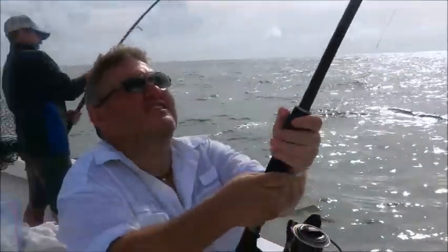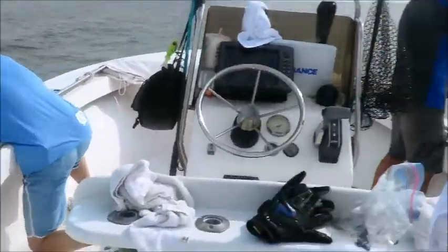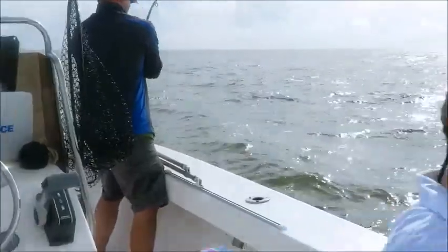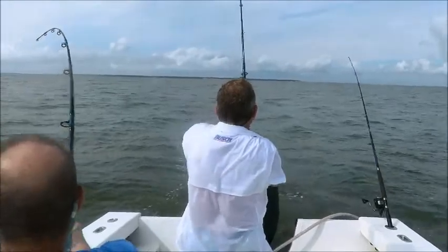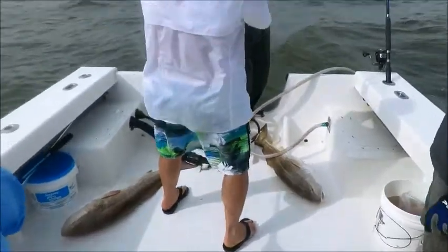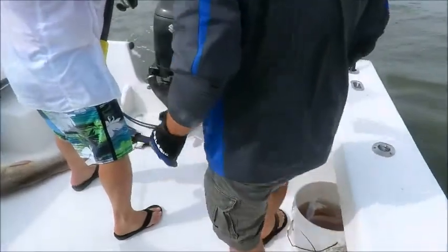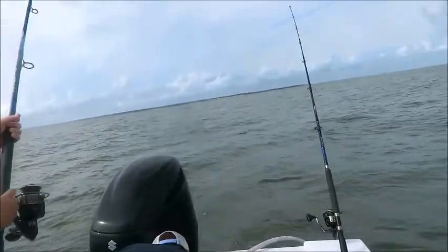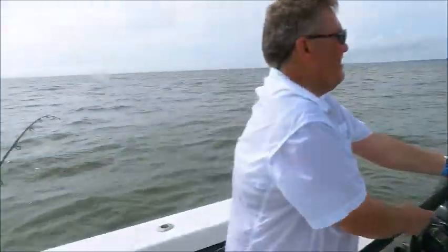There we go, fish on, baby. We got a lot of stuff going on in the boat right now, y'all. All kind of stuff. More coffee? Yeah, just set it up in one of the rod holders. And what we're going to do is we're back into having, well, we got five fish on basically. We got two in the boat down there. We got three more on. Get them two fish right there up and out, put them back in the water. There's no way we can get all this documented because we got fish on everywhere. Hold your rod down lower than that double back there.